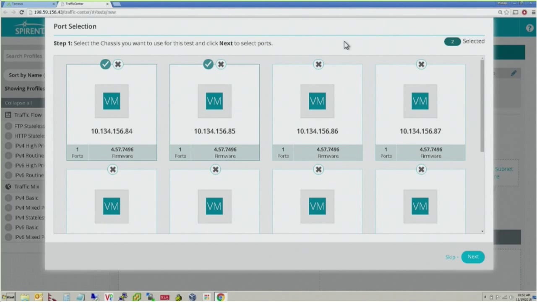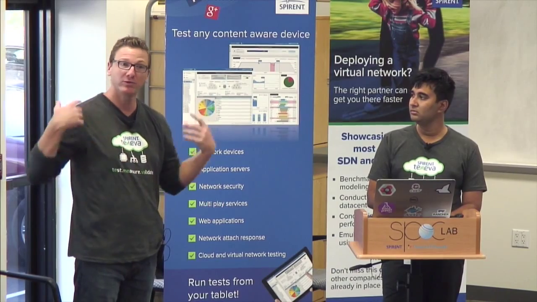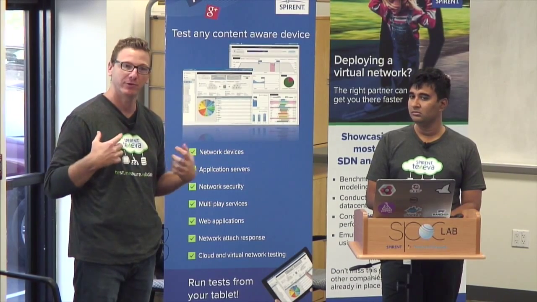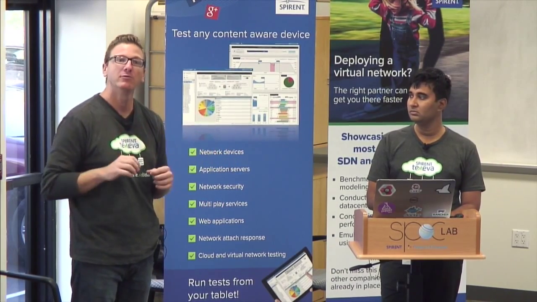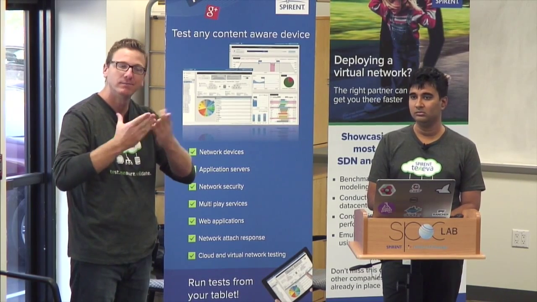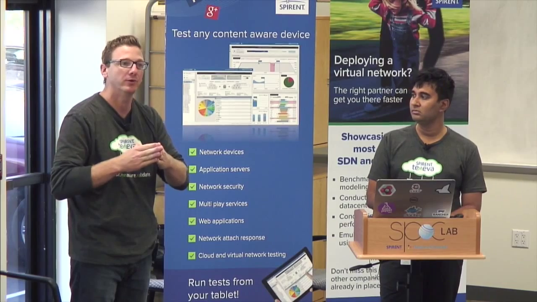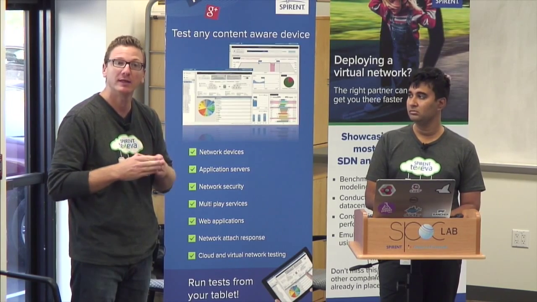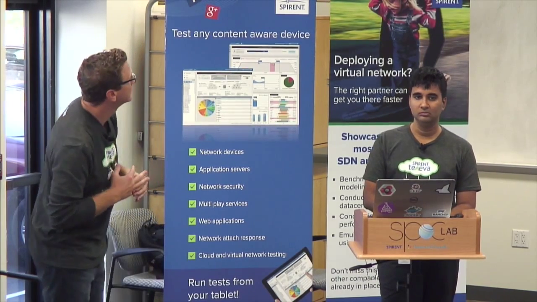And one of the cool things, to address Keith's point about some of the complexity, is, if you're in a virtual environment, what MAC address do I use? There's a little toggle in there for unique MAC. In the virtual environment, we'll take the virtual NIC MAC address. If you're in a different environment, it'll auto configure the MAC for you. So we've tried to take some of that complexity and, for lack of a better word, dumb it down so anybody could just come in and use it and get their network running. Okay.